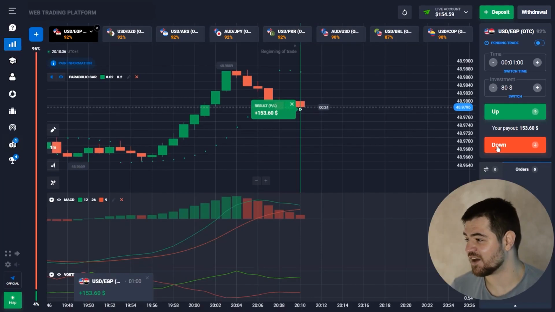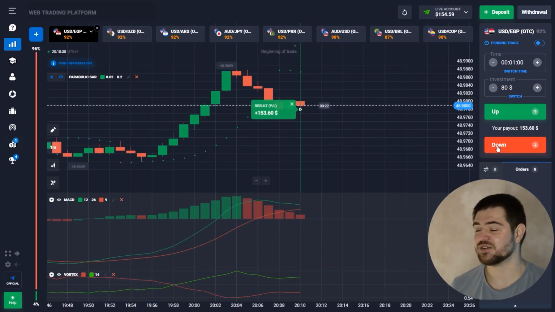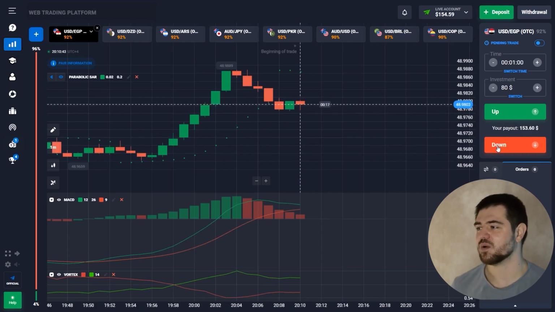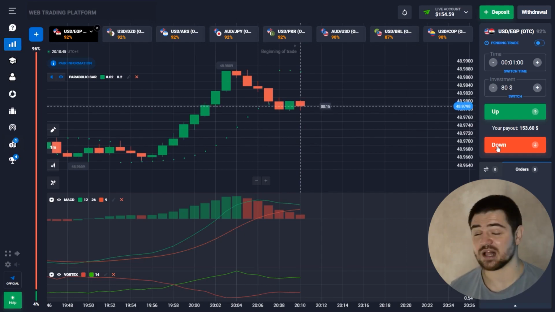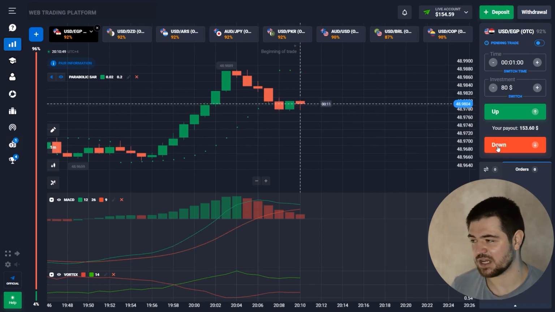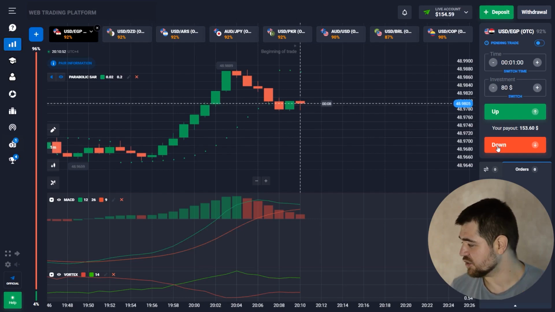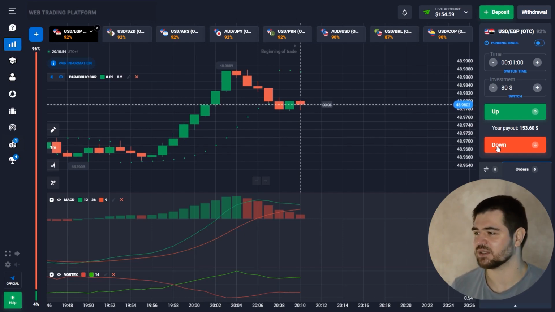And here is our profit, and you can see now that it's something more substantial, $154, and we're going to use that again for the entirety of the balance. We're going to use it in our next option.